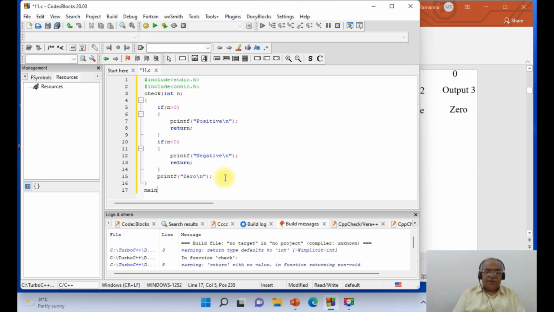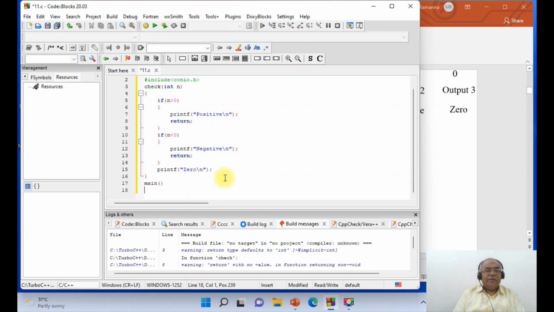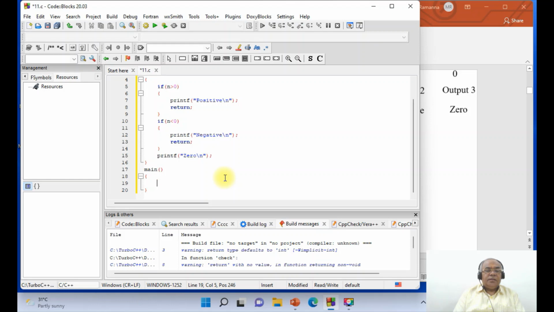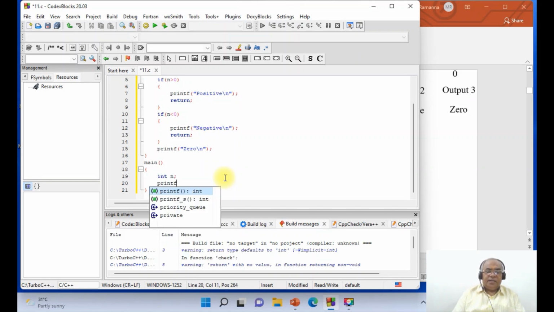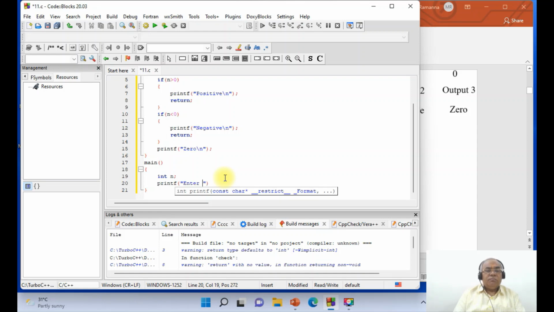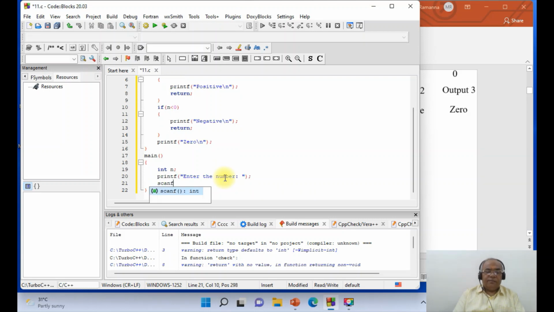Now we are going to write the main function. We open it, then int n, then printf enter the number. Then scanf %d, &n, I'm reading that number.